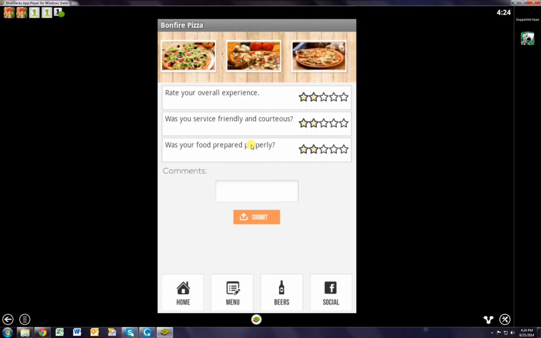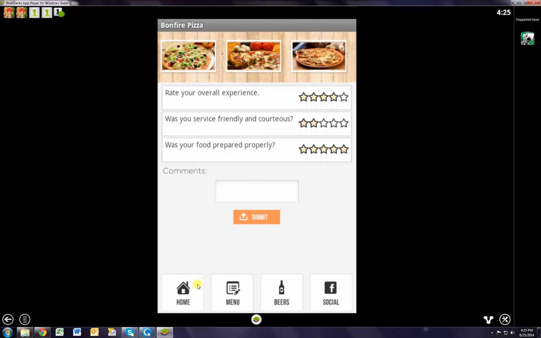When we explore the control panel or App Content Manager, you'll see how this section and every section of the app can be adjusted easily to keep pace with changes that you make and to make the app work better and better toward the goal of growing your business and winning more loyal guests. In the case of the rating system for Bonfire Pizza, we'll say that a guest rates your overall experience at 4 stars. And they really enjoy the food, they'll rate that at 5 stars. Now they simply enter a few comments, click Submit, and it becomes an anonymous submission so that you can gather more data.